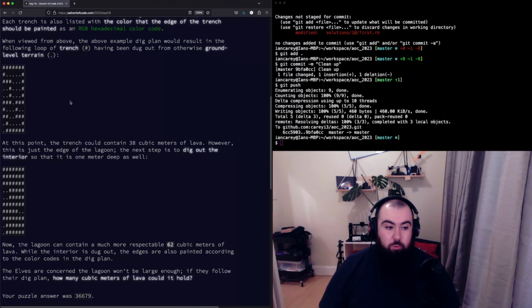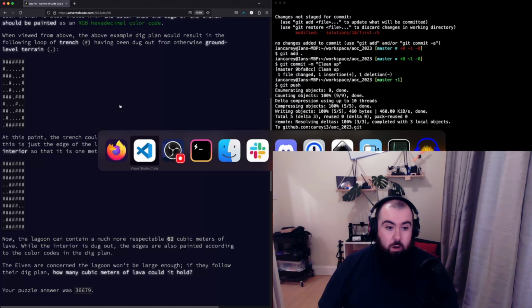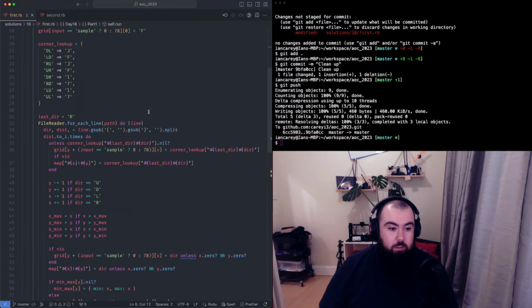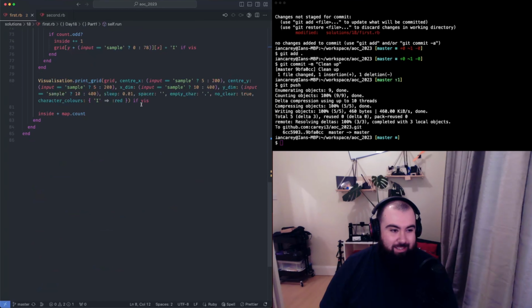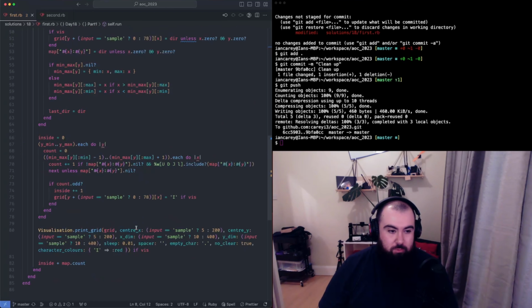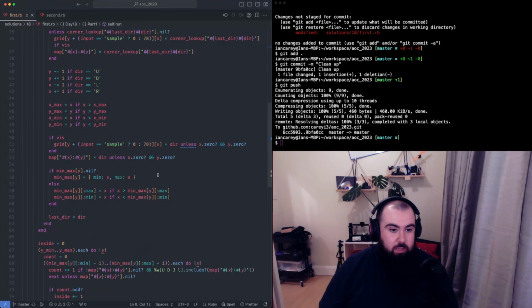So yeah, that's roughly what we have to do. So let's see how I did it for part 1. I'm trying to think. There's a lot of code here. It's not super long, but there's some of this as well we can ignore because some of it's just some visualization code that I had written for debugging. But let's see.